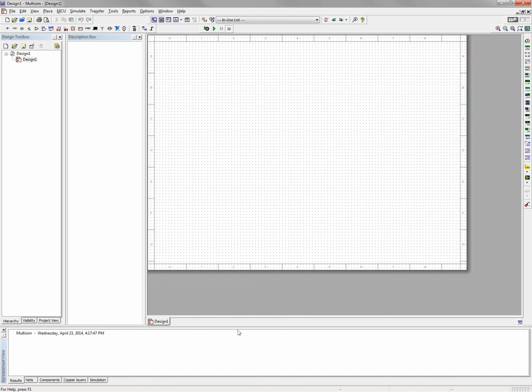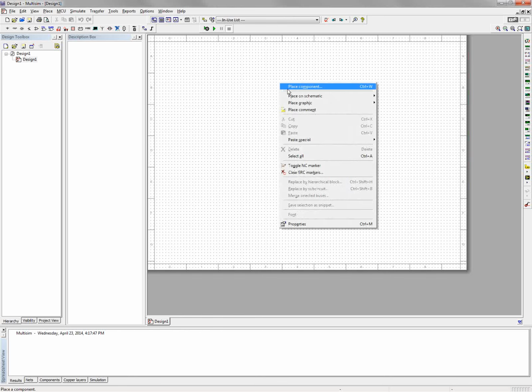So this is the Multisim workspace that I just told you about. This is the workspace. Here you have all the toolbars where you can place the different kinds of components. And here you have the analysis tools like the function plot or Bode plot or the function generator as and when you need it. So here I'm just going to try and create an RLC circuit where I'm trying to see the behavior of a particular RLC circuit. So how do I do this? If I just want to create an RLC circuit, all I have to do is right click and select place a component.